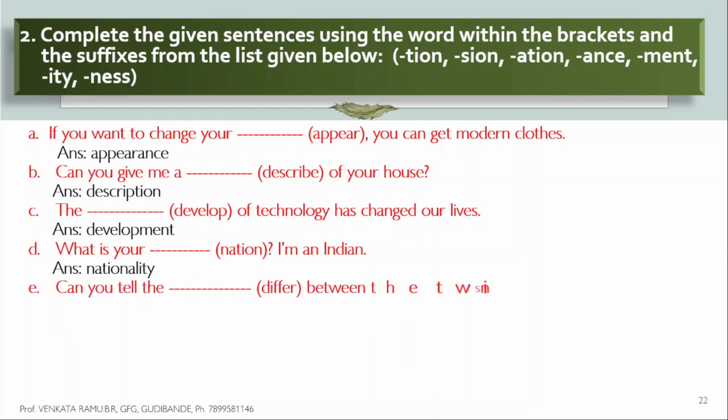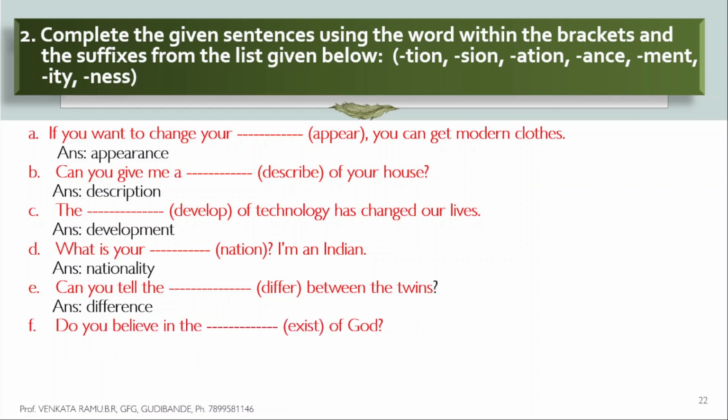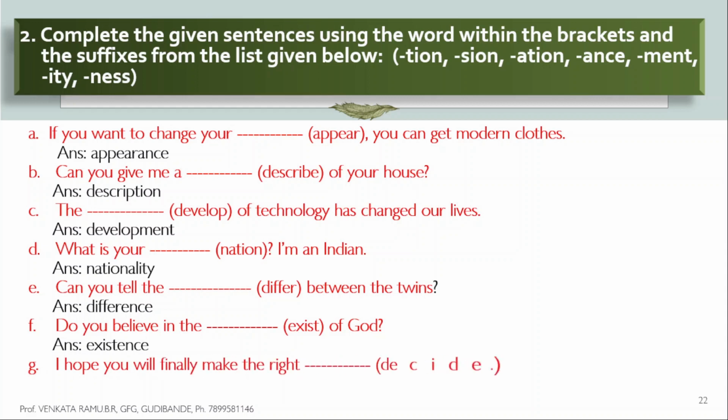Can you tell me blank within bracket differ between the twins? Answer is difference. Do you believe in the blank exists within bracket of God? The answer is existence. Last question is, I hope you will finally make the right blank within bracket decide. The answer is decision. Friends, that's all about these derivatives.